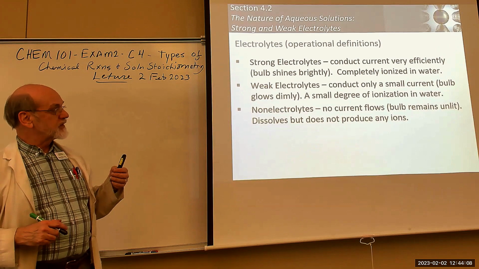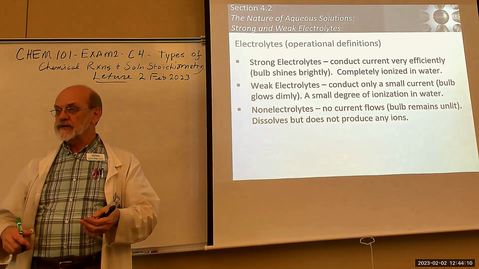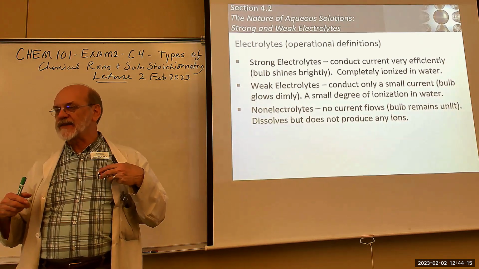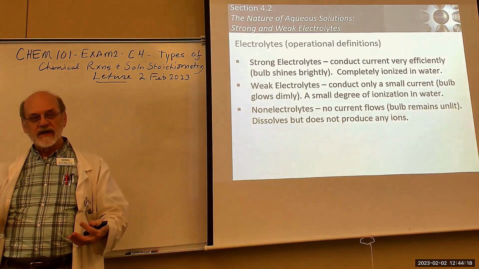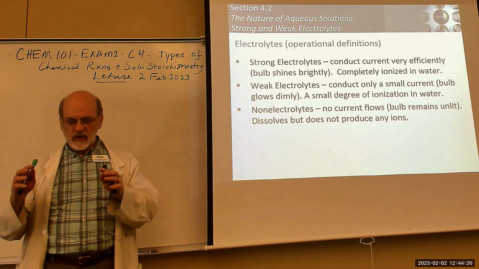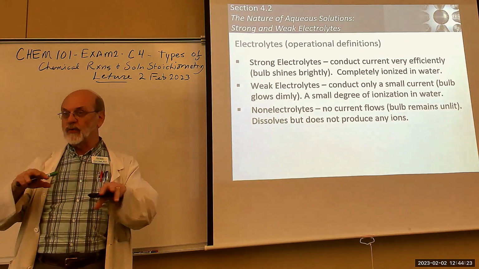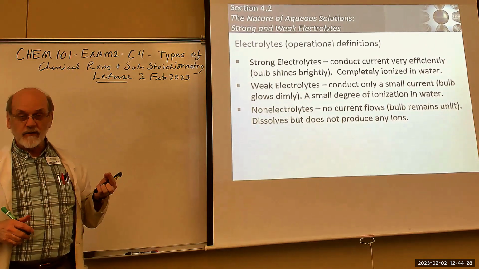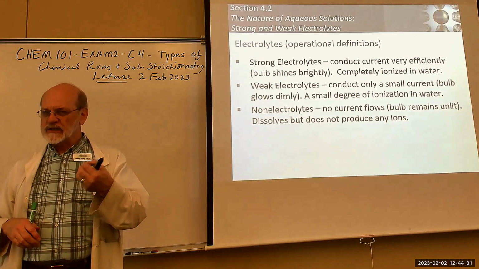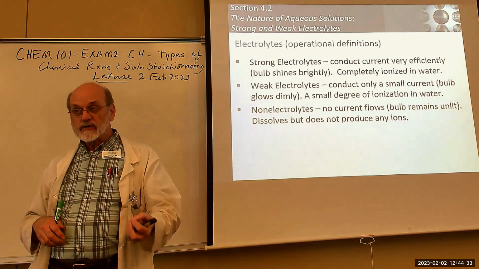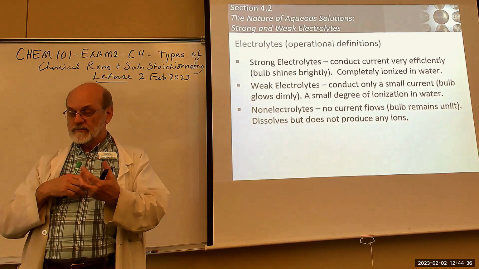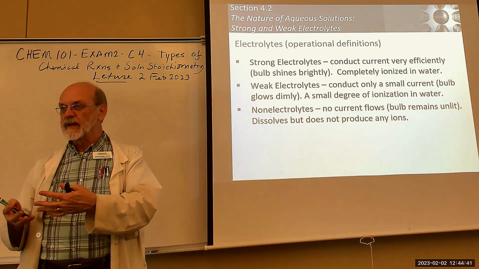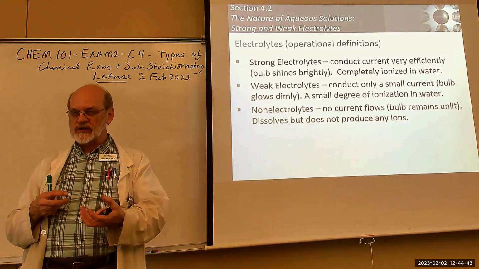So a strong electrolyte would be something like sodium chloride. When it goes into solution, it completely dissociates into ions. Or when you put in an acid like hydrochloric acid or sulfuric acid, they completely dissociate, and everything you put in there is now a mobile ion. Those are strong electrolytes. Weak electrolytes, on the other hand, are those that only partially dissociate. They will go into solution because of their molecular nature and their polar molecules, and they associate with the water, but they only ionize partially.